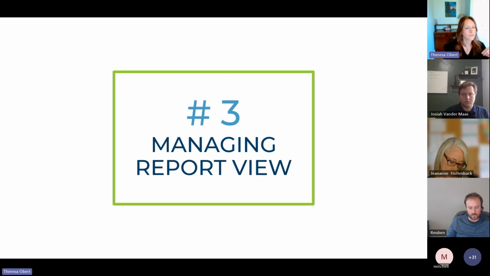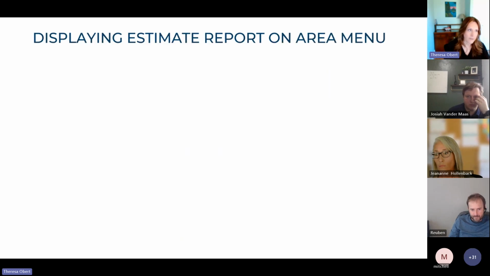All right, number 3, managing the report view. Even though you might have 5 different versions of your estimate report within your configurations, that doesn't mean you have to show all of them on the report listing that you're accessing through the area module, for instance.